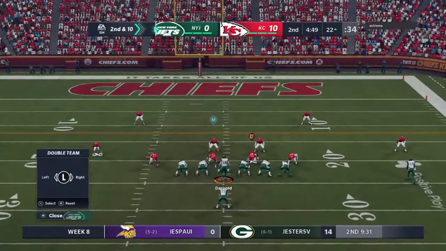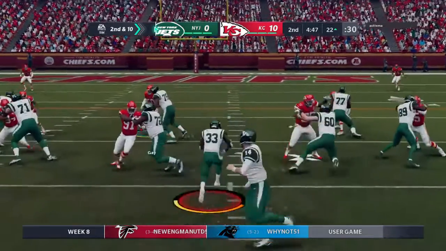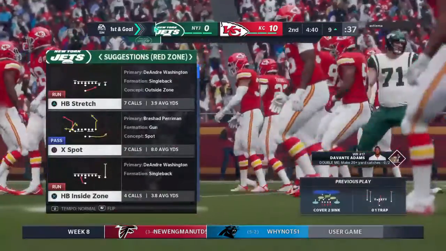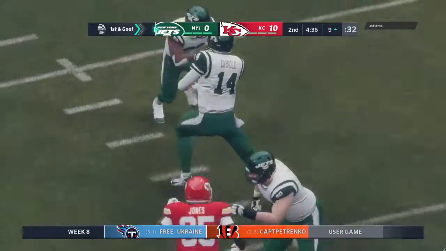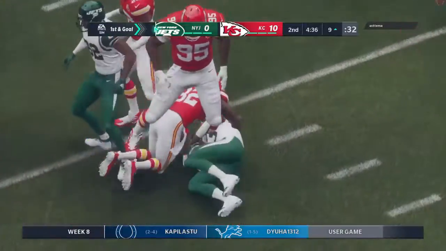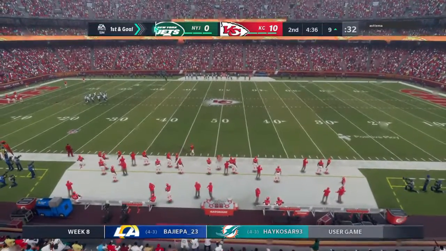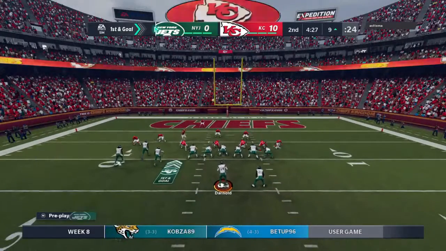So after the incompletion, 2nd and 10 from the 22. A handoff for Washington. He finds some open field here. And he gets it inside the 10 to the 9. A nice pickup of 14, and it moves the stick, sets up a 1st and goal at the 9-yard line. First and goal, and they've got to be thinking a chance to get right back into this football game.